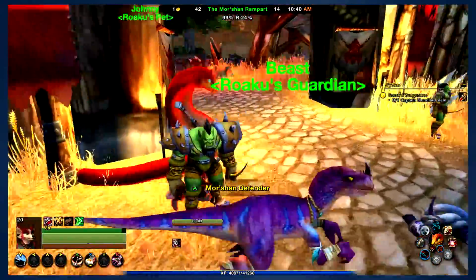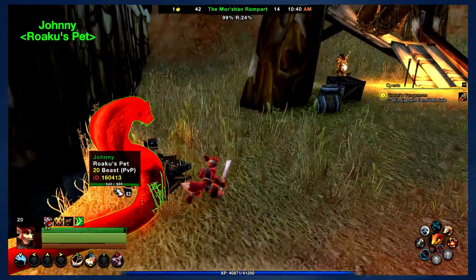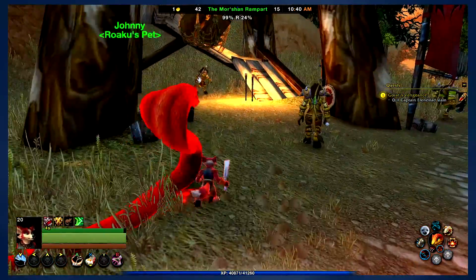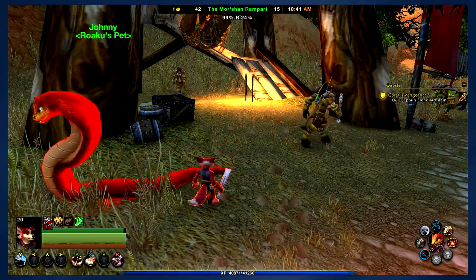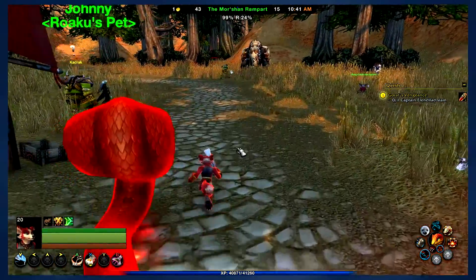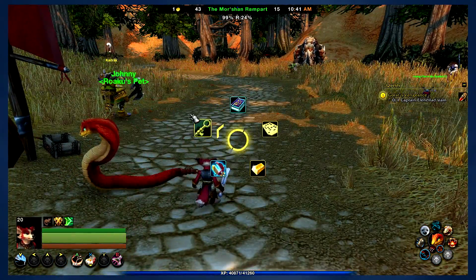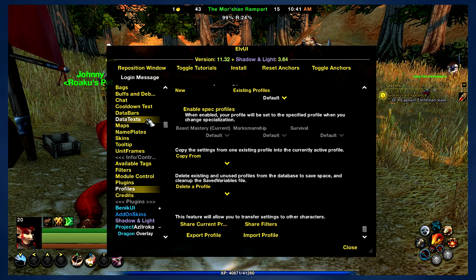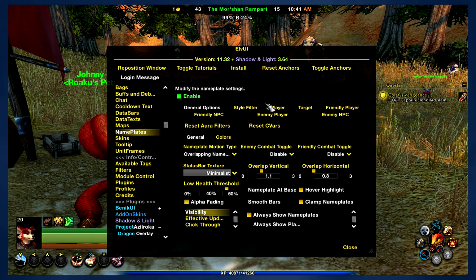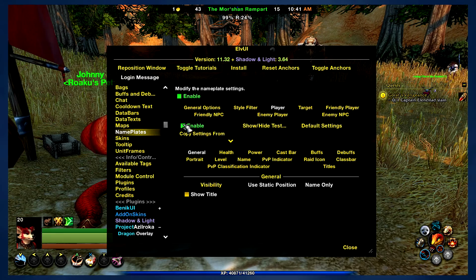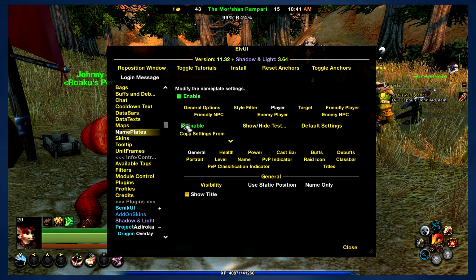This might feel a little bit redundant to you because you've got your health bar with all your buffs right there. I have it because, again, visually impaired. Seeing the quick reference is nice. But if you don't want that enabled, all you have to do is go into nameplates, go over to player, and then just disable it, and you won't have that bar showing up below your feet if you don't like it.